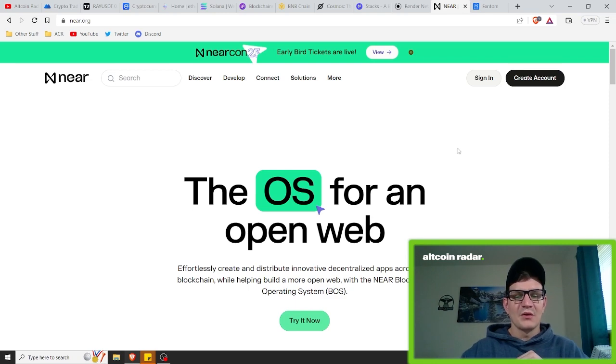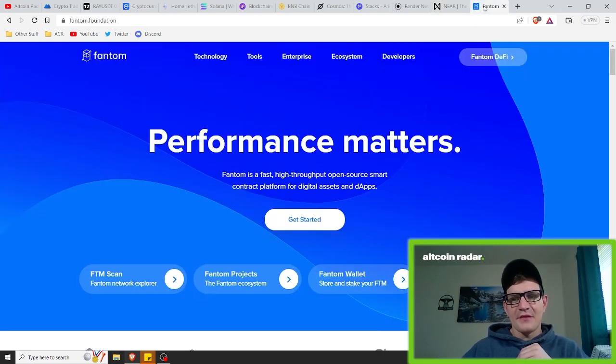All right. So the last large cap that I've got for you guys in this video is going to be Phantom, okay, which has been around since about 2018, but it didn't really start to get noticed or take off until around early 2021. But the thing is, Phantom is another highly scalable layer one smart contract platform for decentralized applications. In addition, Phantom's EVM setup is extremely robust. So you can do Ethereum-related stuff on Phantom for dirt cheap. I'm talking dirt cheap and very, very fast as well, which is one of the biggest reasons as to why I personally love it.